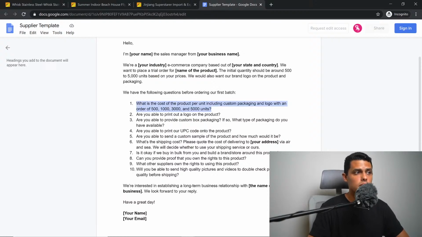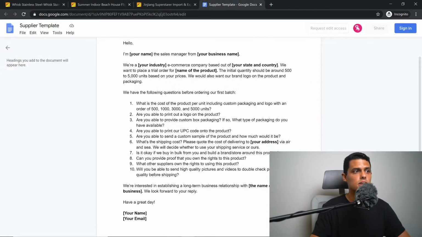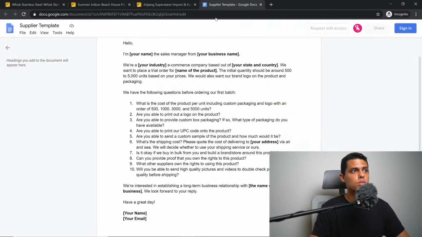So for this one, I'm going to ask 5,000 units, and let's say that this one costs $2.05. So the 500 one costs $2.05, and when we ask for 5,000, let's say it costs $1.05, for example. And then we try to find a middle ground between the minimum order quantity and the max amount of quantities they can handle.